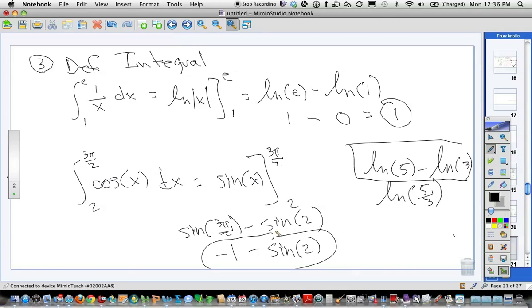Anything that's pi, pi halves, pi fourths, pi sixths, pi thirds, you should be able to do those. Those are just things we need to be able to do. Now, if you have to draw triangles to do it, or make yourself a unit circle to do it, whatever, that's what you'd have to have. So if you need to review those things, review those things.